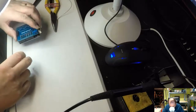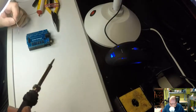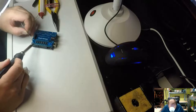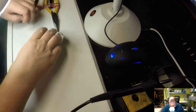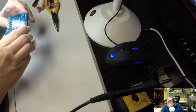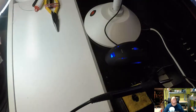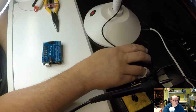Oh! Missed the pin. Always good to double check. Quality assurance always needed. Well, I would say that's good enough for hobby purposes. And it seems to be possible to still move the connectors, so I haven't soldered them on. Okay, so what do we got here? That was the soldering part.